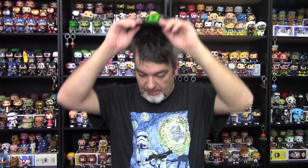So roundup of the box, this is a tough one to rate, because I think from a value standpoint, getting the extra pop really puts it kind of over the A mark. But a normal box would not get this pop. So you're talking about the Wobbler, the Specialty Series Max Rebo, the Doctor Who book, the Doctor Who other book, the T-shirt, the cards. I mean, as I counted up, the pen, the blind bag, it's actually a lot of stuff. We're getting a lot of stuff in this box, and I got this one. So has to be an A box for me.